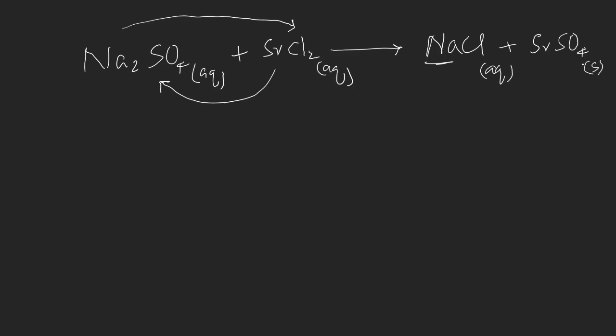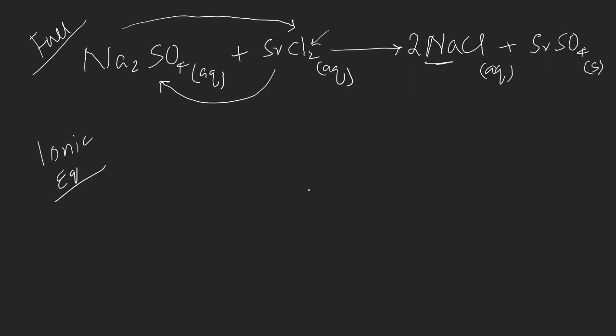All right. Is this balanced? Not yet, because on this side we have 2 chloride and here we have 1. So maybe we write 2 here. That makes sodium 2 and chloride 2. And here sodium 2 and chloride 2, all balanced. So this is called the full equation. Now we want to write the ionic equation. So like I told you before, the ionic equation is the two ions which are making the precipitate.